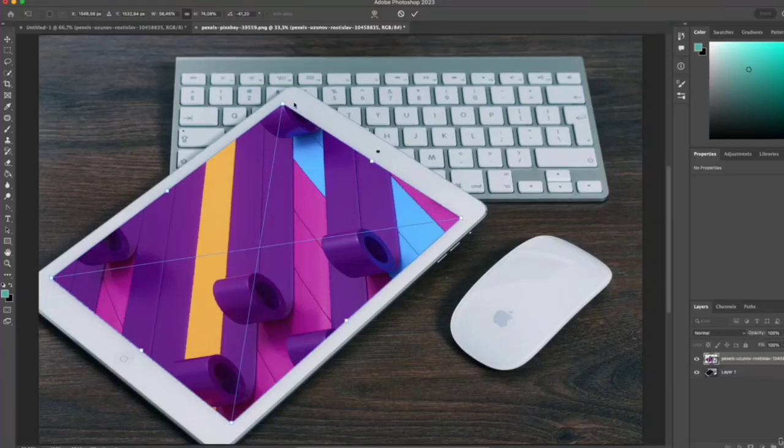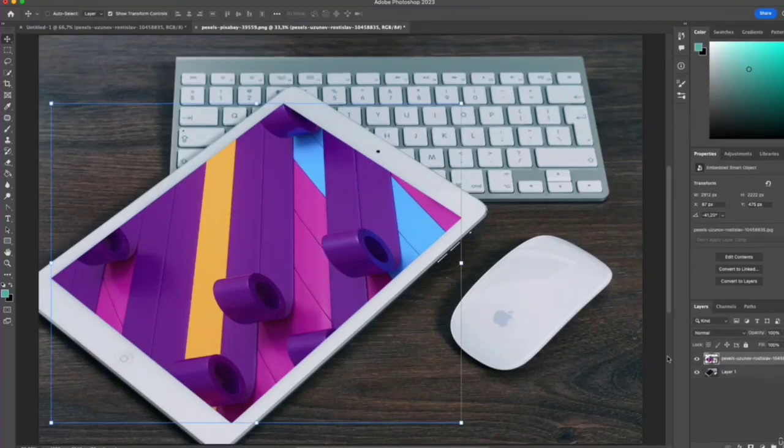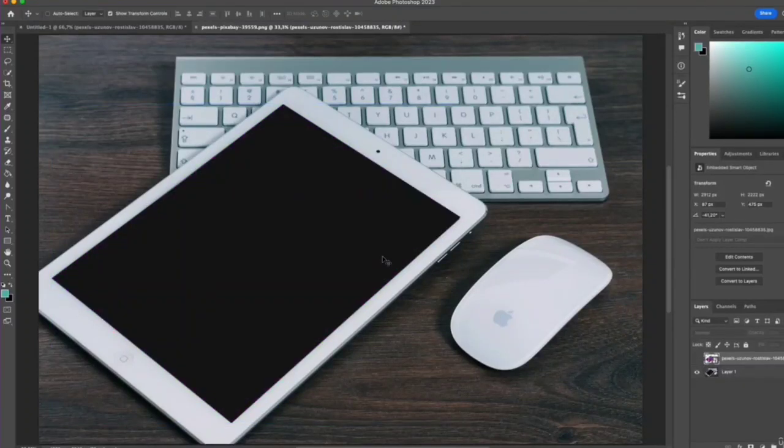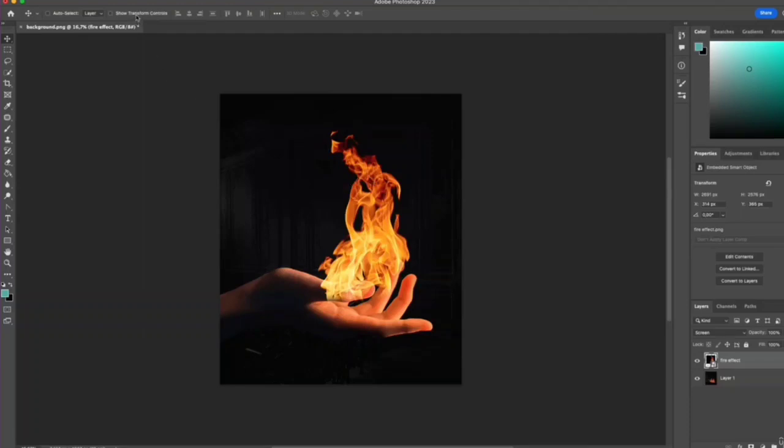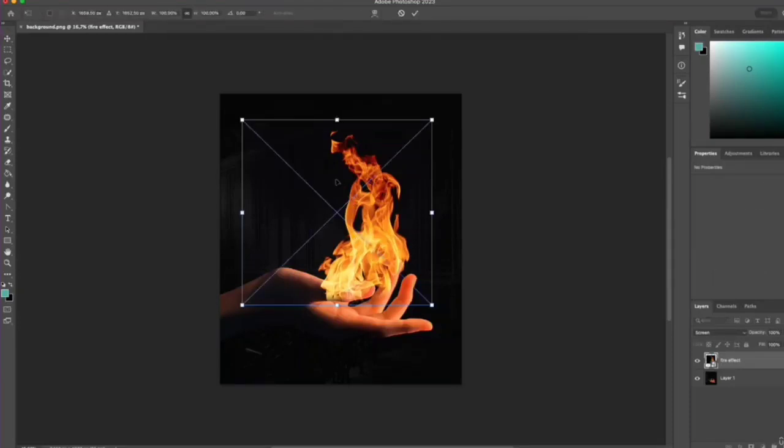After we are done, we click on the check mark to apply the change. And here we are. This is the tablet before and after we added the image to it. This is an example of what we can do using the Transform menu from Controls. We get the line around the image, we click on it to get these two lines on the image.